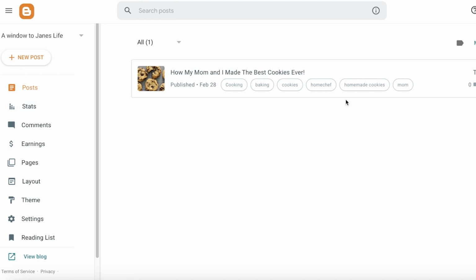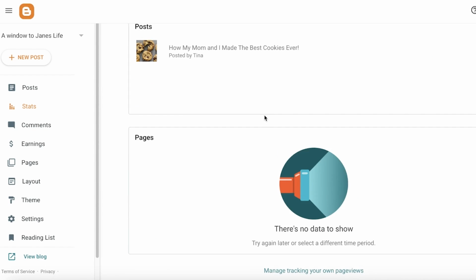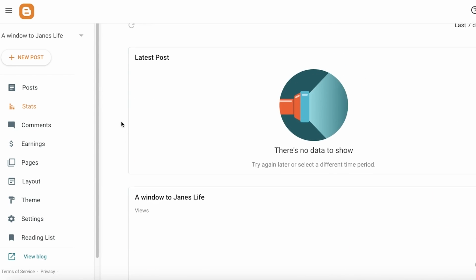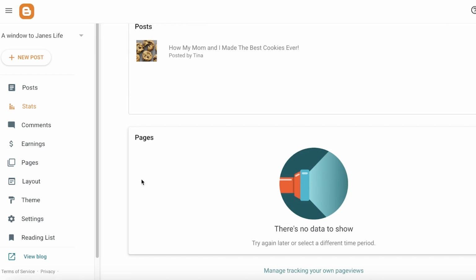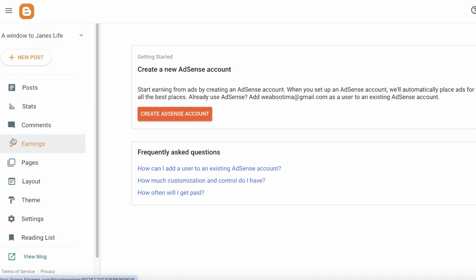Now, if you want to find more statistics about your blog once you've completed the writing part, you can go into Stats on the left panel to actually see statistical info about your blog, such as how many people have viewed it, how many comments you have, and then to manage comments, you can go into the comment section, and if you're currently earning money on your blogs by AdSense, you can click on the AdSense section or the earnings section to view your AdSense earnings, and if you don't have one already, you can click on Create AdSense account to be able to monetize your blogs.